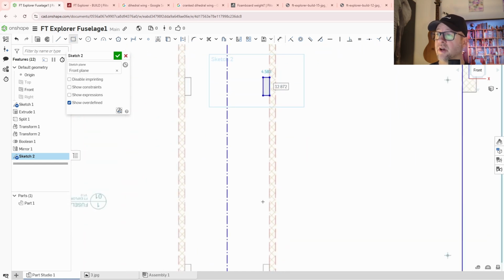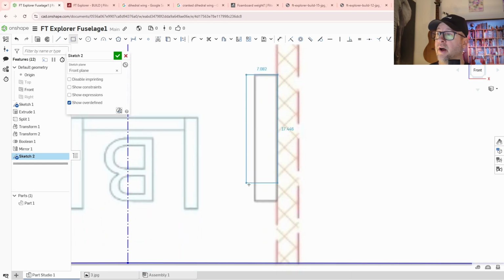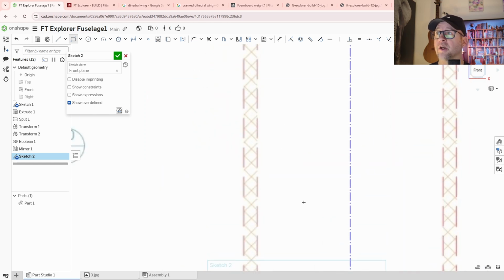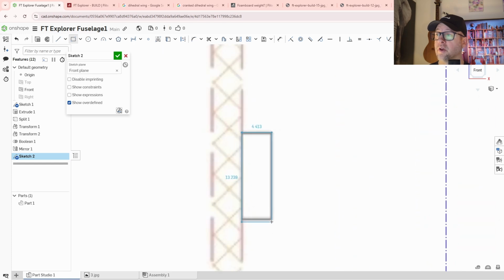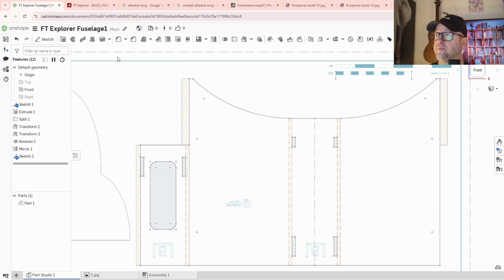I'm not entirely familiar with how this is made, but anyway, I'll erase them if I need to. It's not a big deal. I can simply go back in the sketch and remove them. Not a problem. Okay, there we go. Now we can finish the sketch.